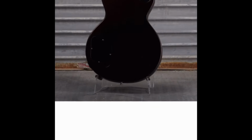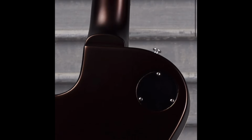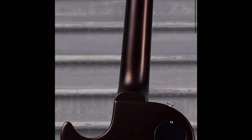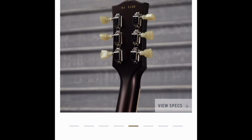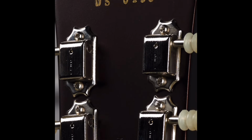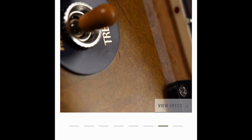Yep, black back. Or, well... Satin. The satin back. I'm not sure what to call that color, though. Really dark red or eggplant or something, maybe? I wonder if they'll identify it. We got a DS serial number on this one. What do we have? 196? 196! You can kind of see that color there. It's not quite an ebony back. And it's not quite a dark red. It's interesting. Okay, yeah, messed up there. Not too bad.